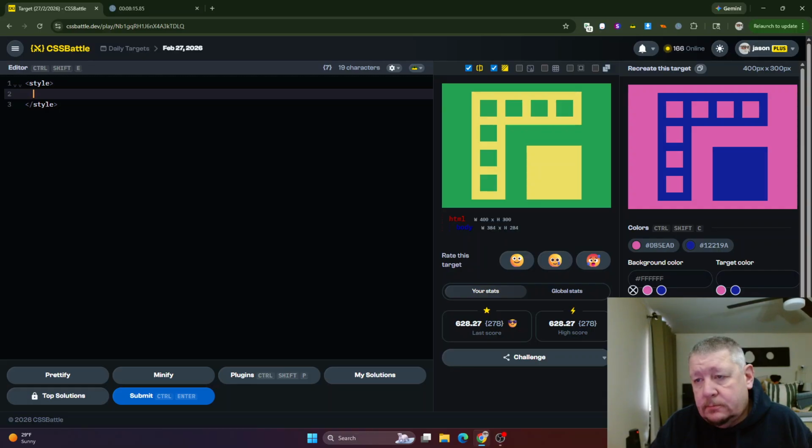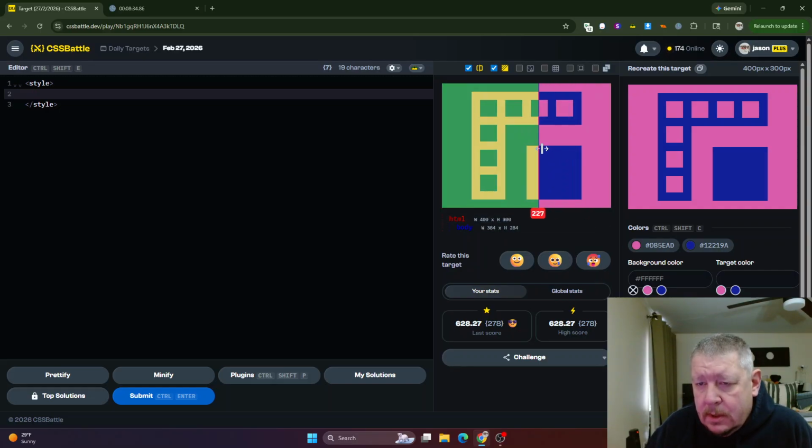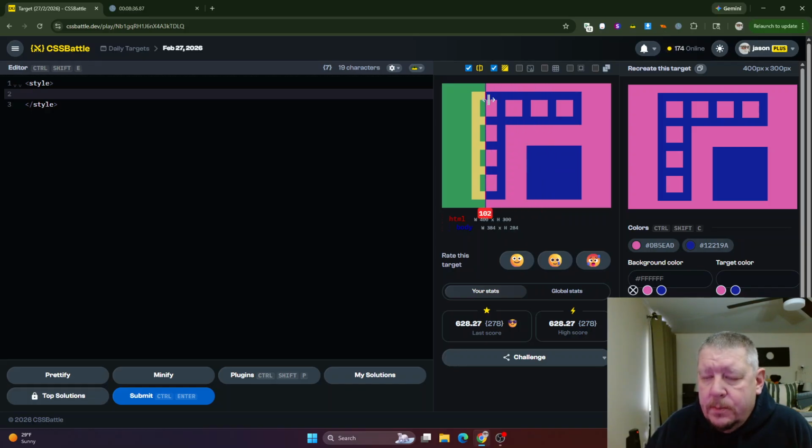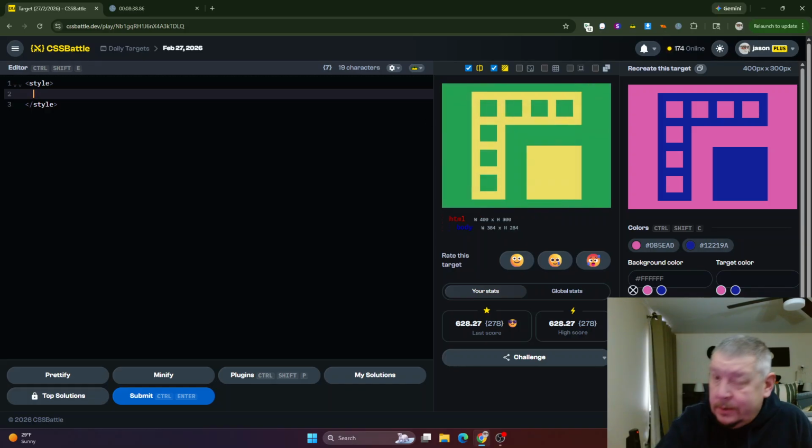No, I don't hate the way I did the box shadows for making this bigger and bigger. I didn't hate that part. I hated all the little box shadows for the film strip things.